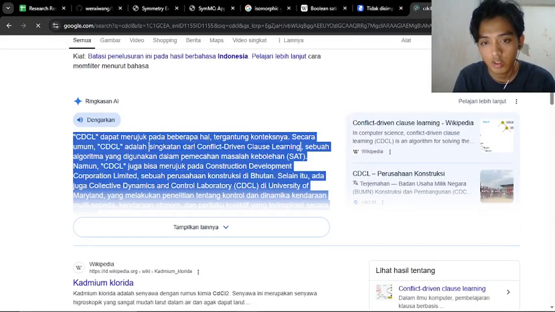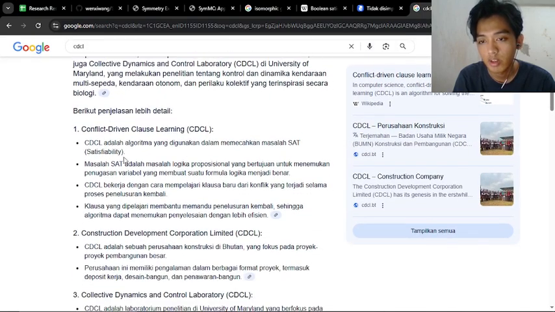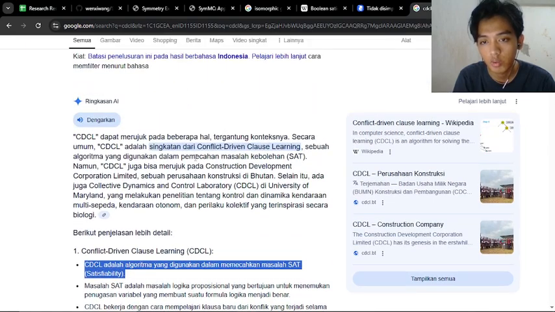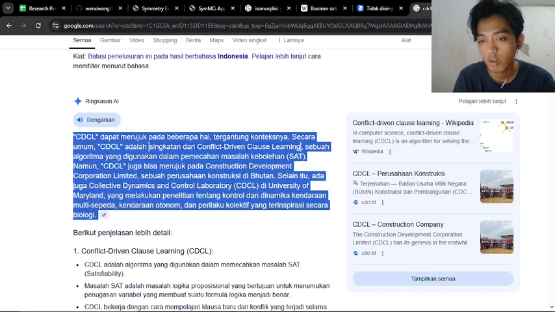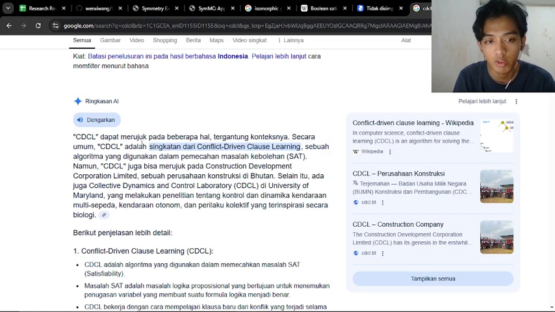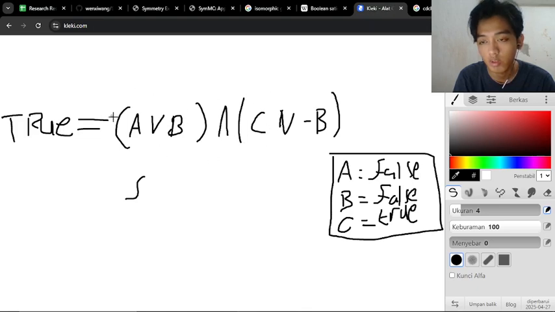Okay, so yeah, the conflict-driven clause learning. So it's basically this. This is just one algorithm. I think this is one of the algorithms that can be used if you actually want to finish this kind of stuff. We want to know if it's actually able to be true or not. So the end goal here is to make sure: is it satisfiable or unsatisfiable?